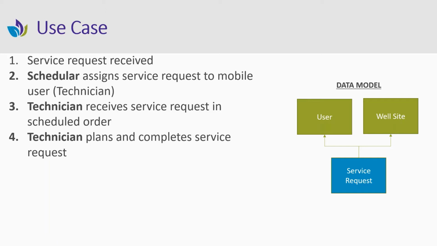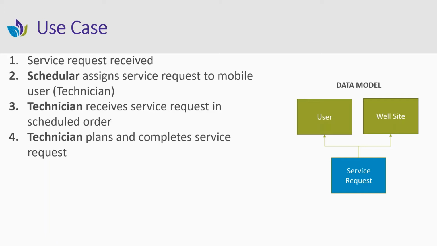Then Aquacomb has a backend user called a scheduler. So this user logs into Salesforce.com. And this scheduler will then assign these service requests to specific mobile users. In this case, those mobile users are called technicians. And these service requests will be assigned to these technicians depending on what their current capacity is, as well as what the current capacity of other technicians are.